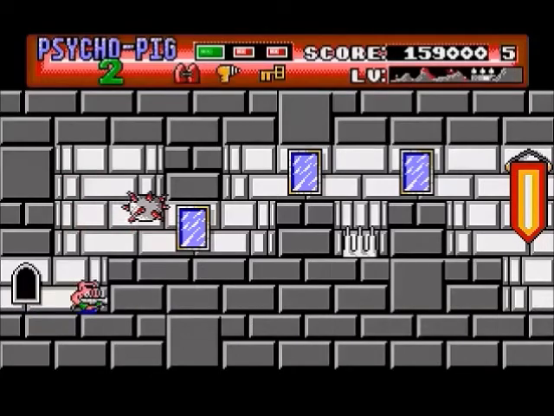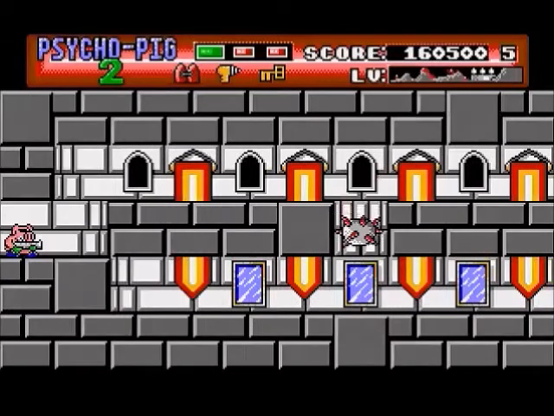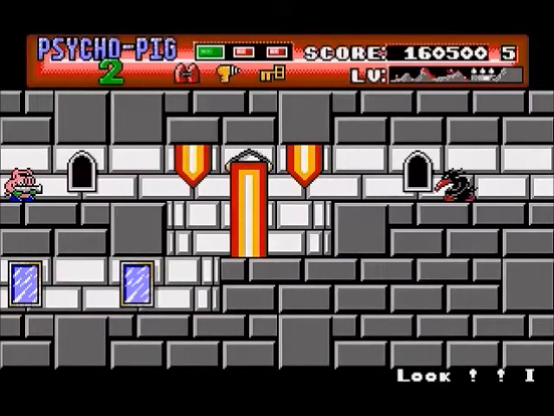Now I have to be really careful here because I'm right near to the boss. So I don't want to die now. Keep on going. Be really careful, shoot that. Keep going right. And we're going to go over this. It's just straight right now. And finally we're up to the final boss. And it's Lunar Black.